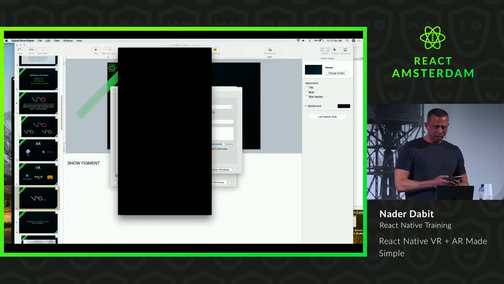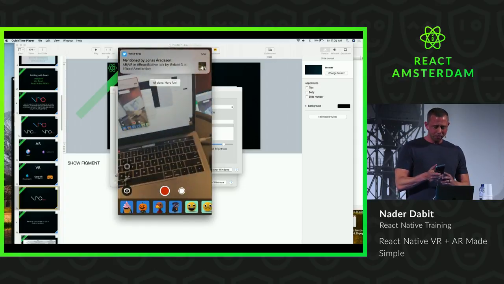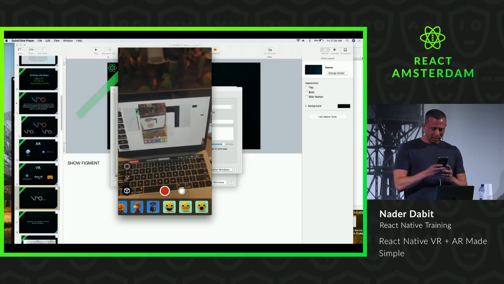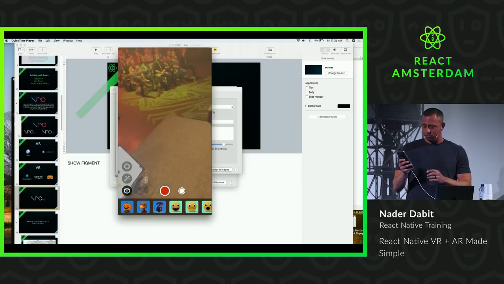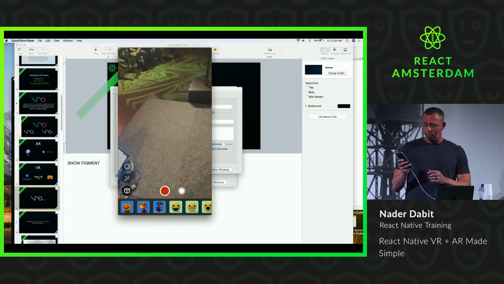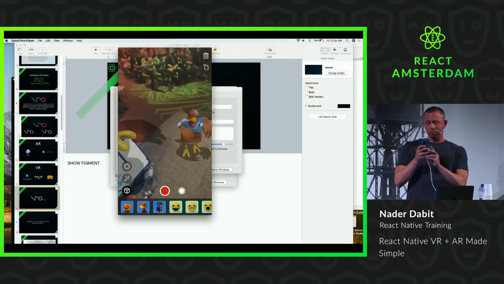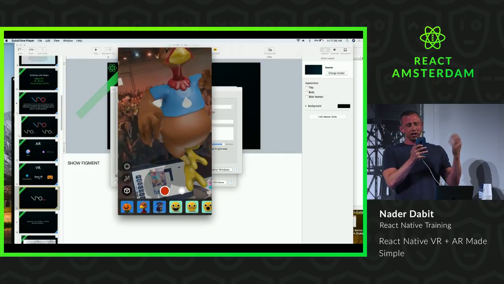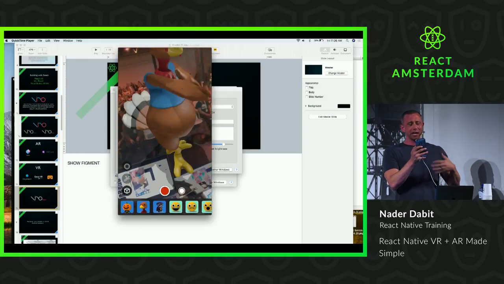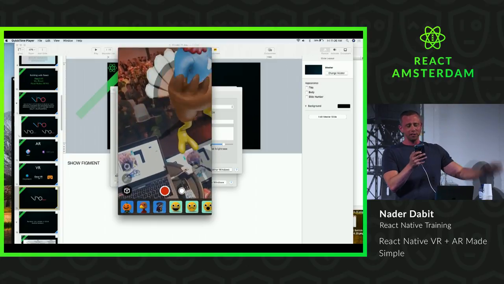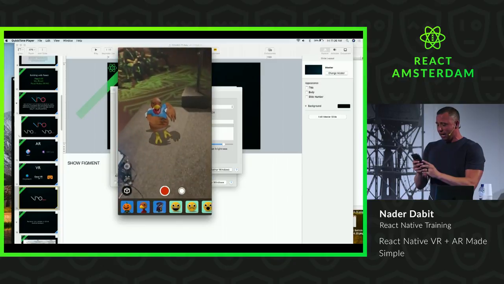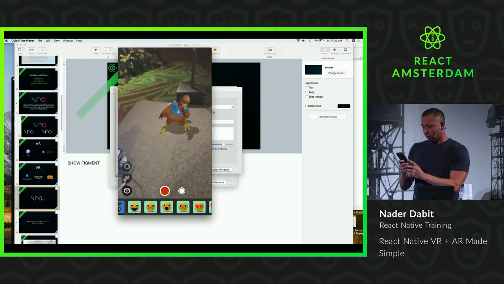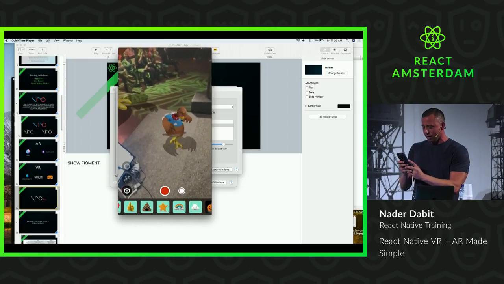So this is the Figment app. This is built with Viro. You have just a few different things that you can do. You can do animated objects, and you see this. You see how there's good lighting, where you can see that there's maybe an actual light with shadows. You see the shadow on the ground. If you look at this one over here, it actually looks like he's standing right there. It's pretty good quality, which is cool for it to be React Native.